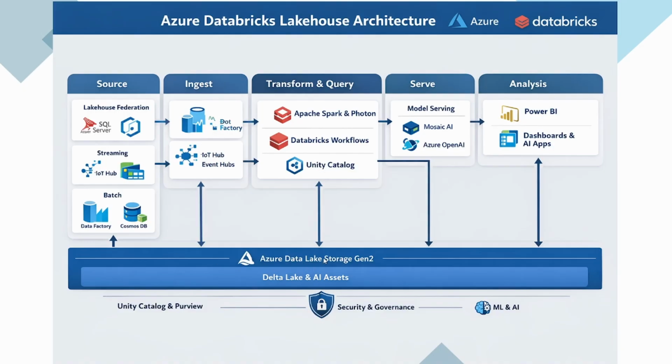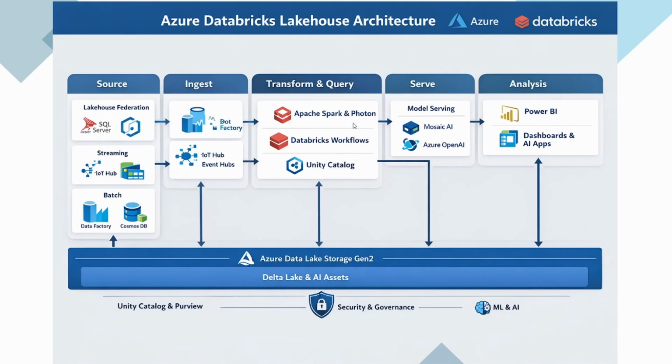This is the heart of the lakehouse. All data lands in Azure Data Lake Storage Gen2, and it's stored using open formats like Delta Lake or Apache Iceberg. Why does that matter? Because open formats mean flexibility. You're not locked into one engine, and you get features like ACID transactions, time travel, and schema enforcement. On top of that, data is usually organized using the Medallion Architecture. Bronze, silver, gold: raw data, clean data, business-ready data. Simple idea, massive impact on maintainability.